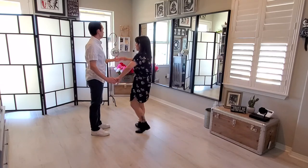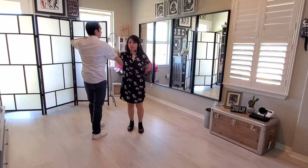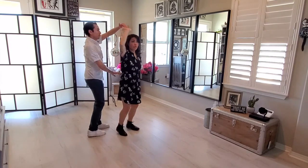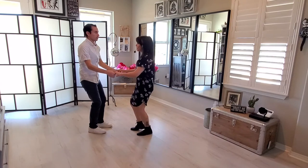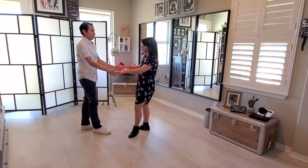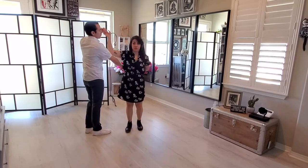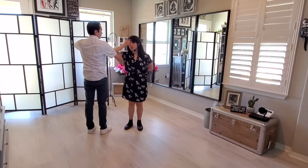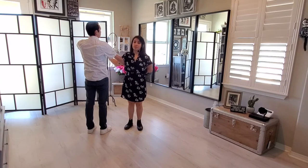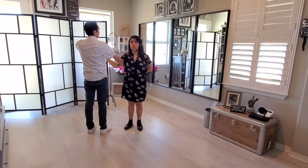So again, we're in hammerlock position. I'm going to go back right where I was after that rock step. Over the head, in front of your partner, rock, step. Good. Make sure you practice tension. If there's no tension while I'm going through this turn, follows can kind of go by themselves, or the hands might slip, or leads are not sure where to place follows, so they're like, I'm not really sure where to go.